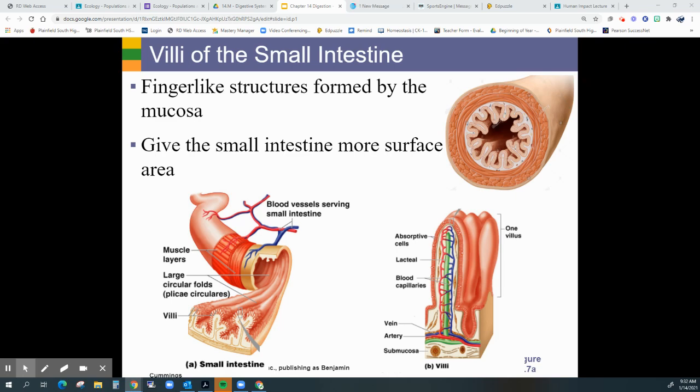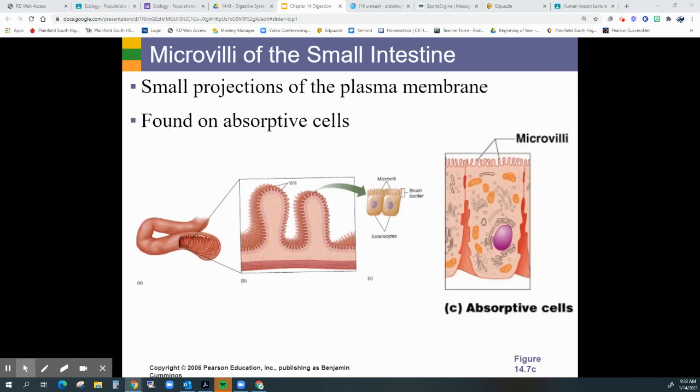Inside of the small intestine, to aid with that absorption, are these little finger-like structures called villi. They're projections that stick out away from the mucosal lining. And really their purpose is to give the small intestine more surface area, to allow it to absorb things faster because of that surface area. There are little structures within the small intestine called microvilli. Each one of these little studs here is a villus, and then on top of those villi are these little microvilli. Again, they're just increasing surface area, and they are really there to help absorb substances.